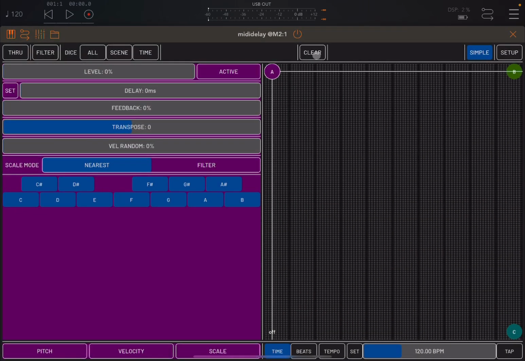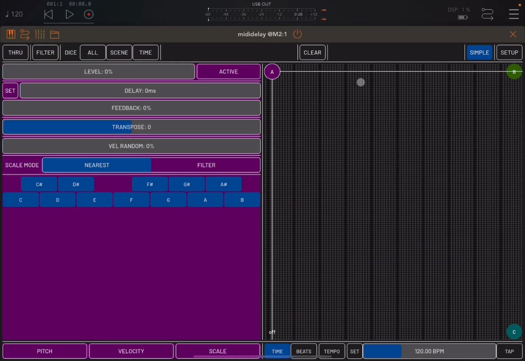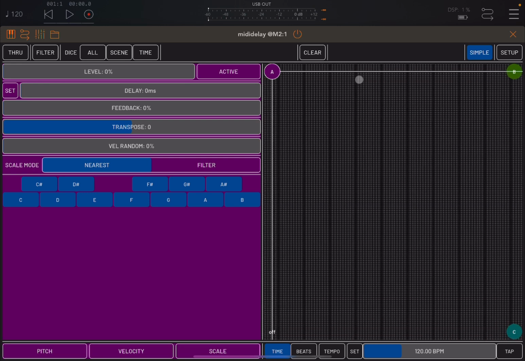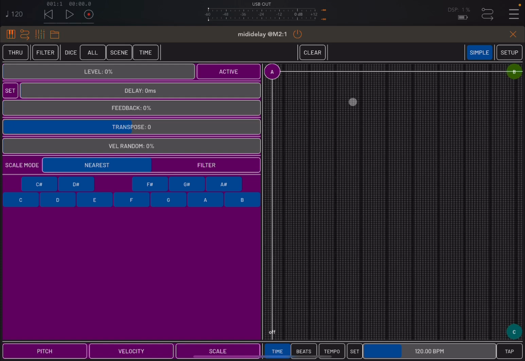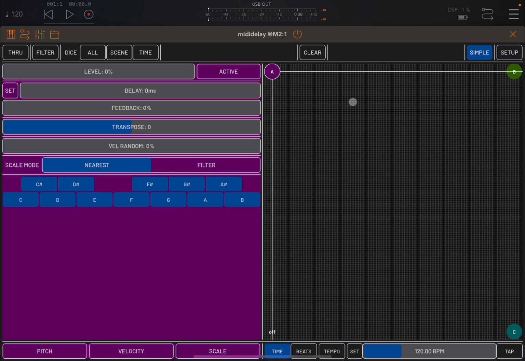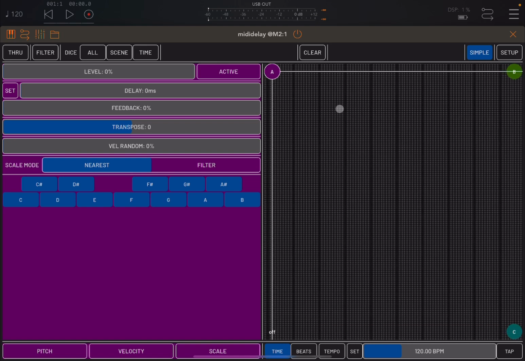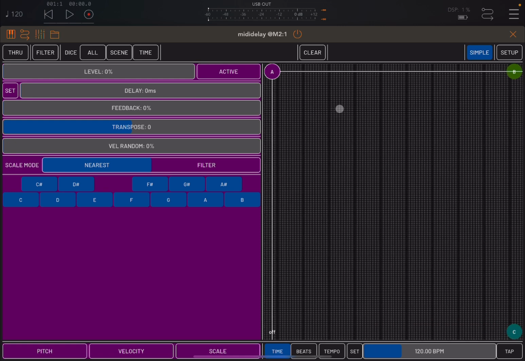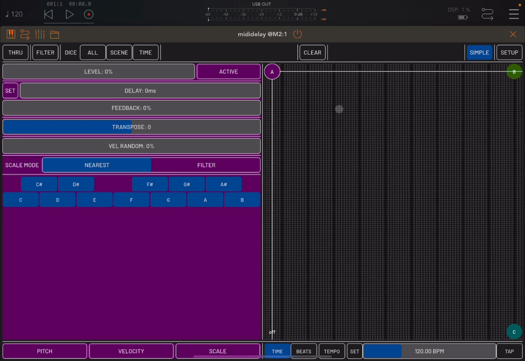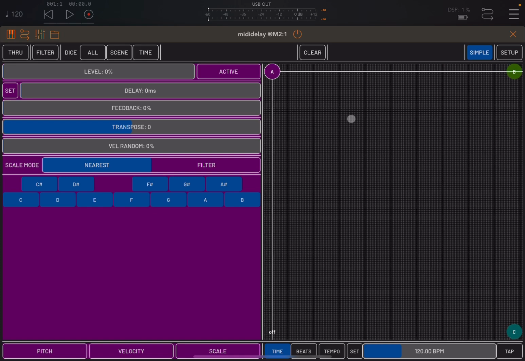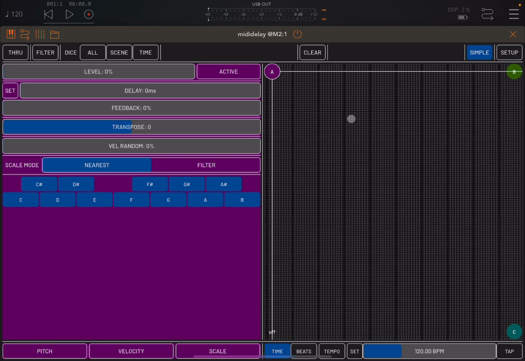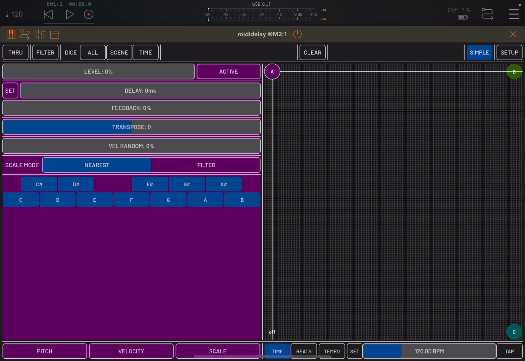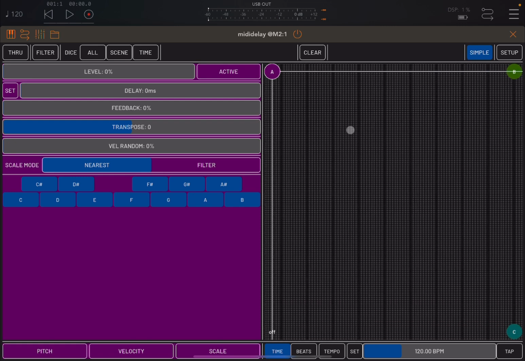But let's start with something very simple, because there are a lot of controls. This is one of those Midi plugin or Midi app that you either like it or not. It can get really complicated to the point that actually you don't know what is going on, but at the same time you know what is going on because of what it is actually doing. I think when you have a lot of Midi input in the way that the delay will start to move, it will get so complex that it will almost sound like a generative type of Midi app.